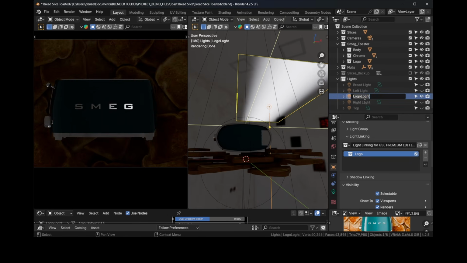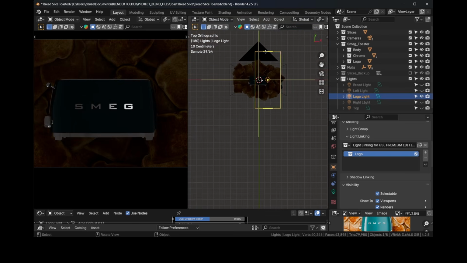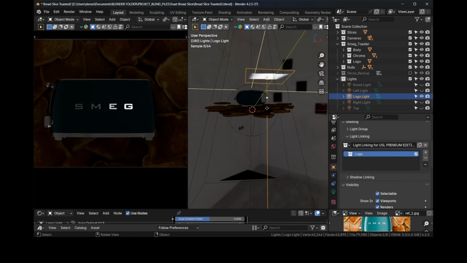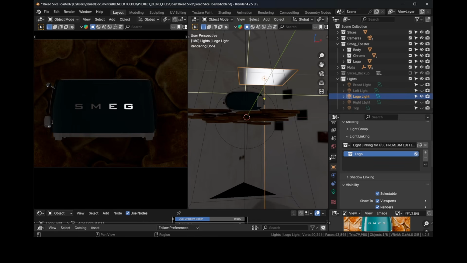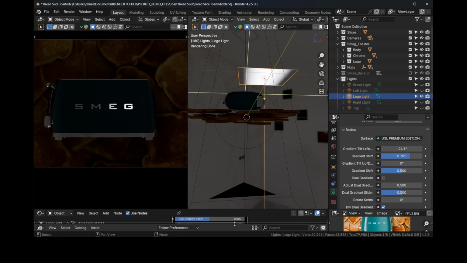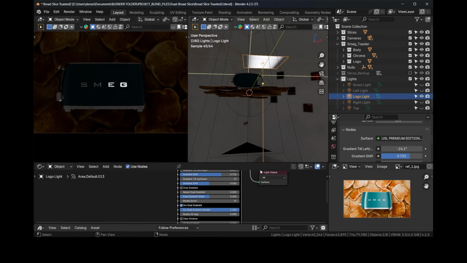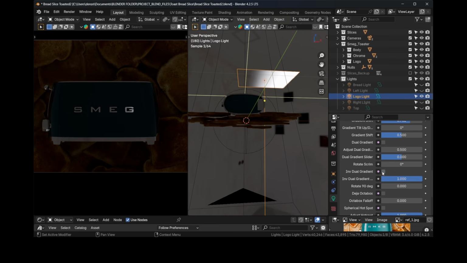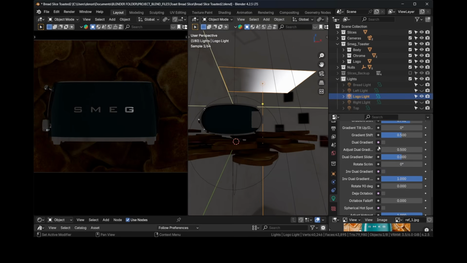Let me rename that properly. So we can adjust the size of this. All right. And let me show you what gradient we want. So we don't want this gradient. Let's access it from here. So we could access it from this side here or across here. So let's just access it from here. Instead of the inverse dual gradient, we uncheck that and we go back to our original one.